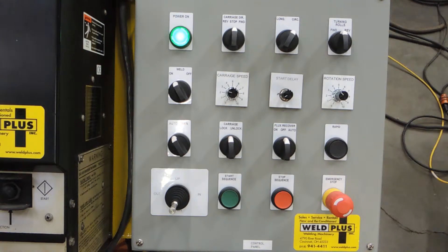In the third row you can see our auto/manual switch. This allows us the ability to manually make adjustments or weld, as well as being able to turn it into auto and by hitting the start button, starting both our welding and our travel depending if we've set it to longitudinal or circumferential.